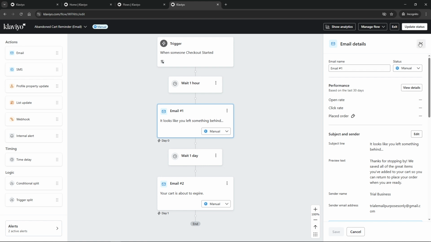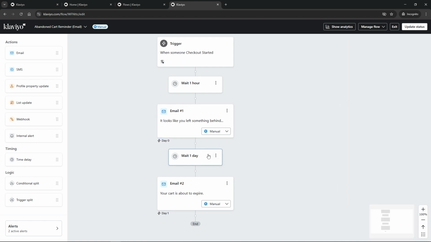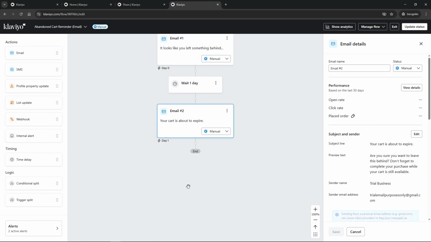As for email 2, this one should be dispatched within 12 to 24 hours later. Here you'll craft the subject line to suggest urgency, such as "Your cart is about to expire." Within the content, clearly create a sense of haste, perhaps with a line like "Offer expires in 24 hours." This urgency can be a powerful motivator for quick action.